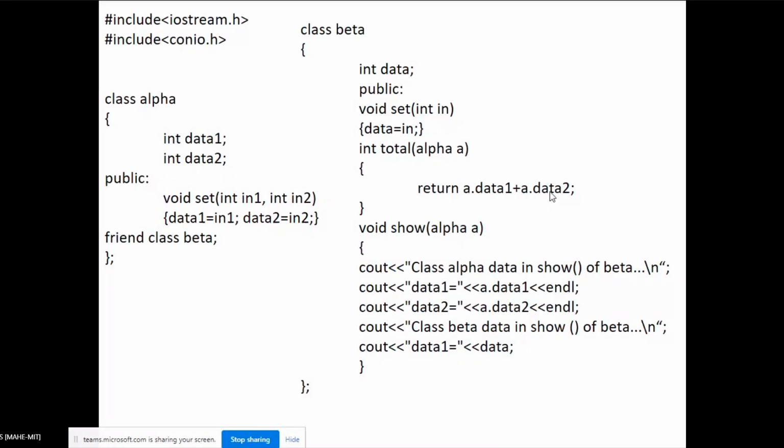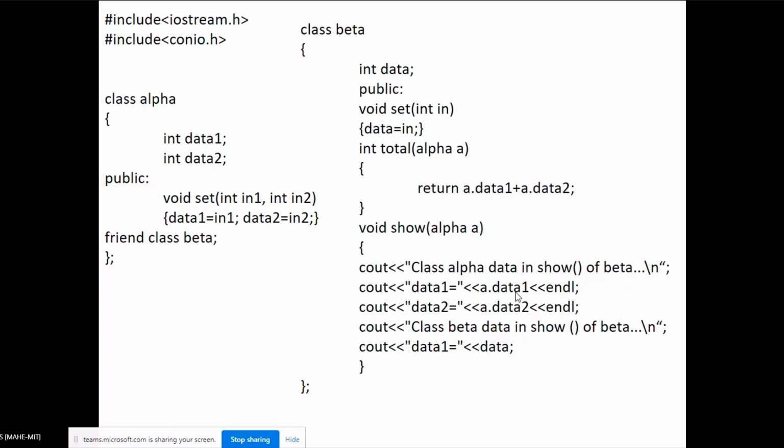Now let us see what is written in show. Show is again you're trying to access, remember you are in the beta class, but you're trying to access the other class's variables. So in your show part, you're displaying the content of that. That's all.